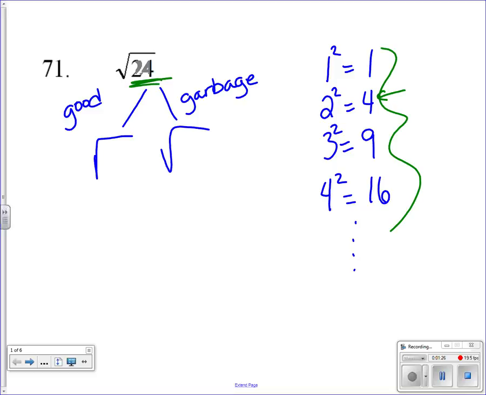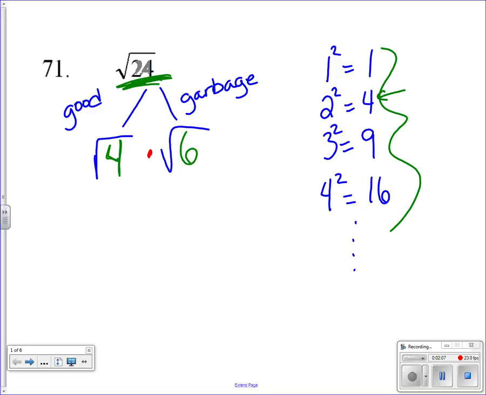And as a result, because it is divisible evenly by 4, we're going to place 4 inside of that good square root. Now, we still have a garbage, and in order to get the number for that garbage one, we're going to take 24 and divide it by this number 4 that went in our good. Well, 24 divided by 4 is 6. And so that's where we're going to throw it in our garbage one. So that number that we had originally, 24, can be broken up into the square root of 4 times the square root of 6.